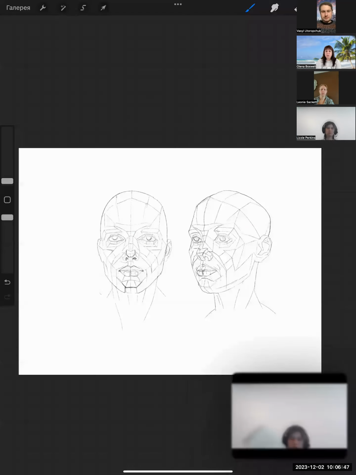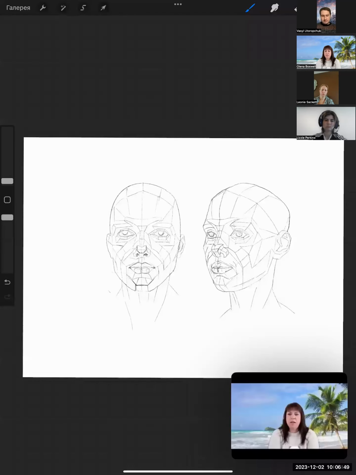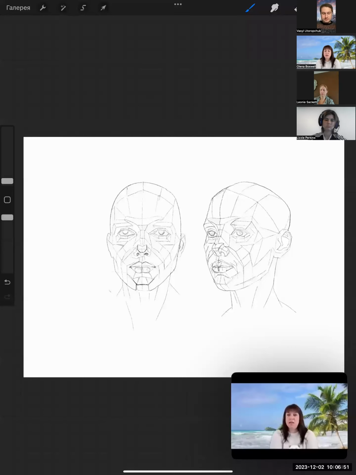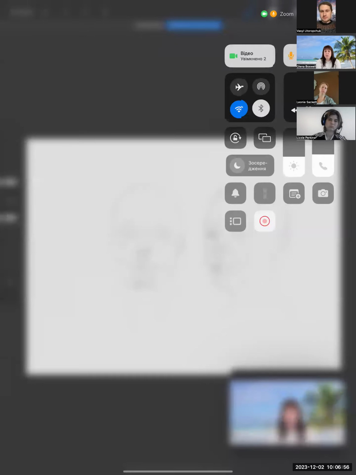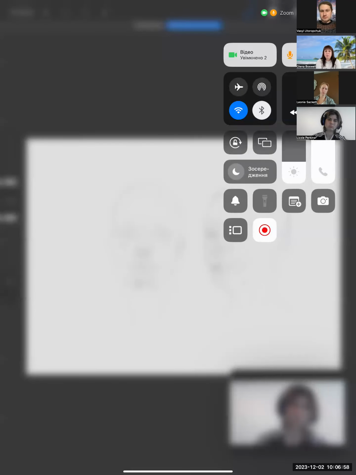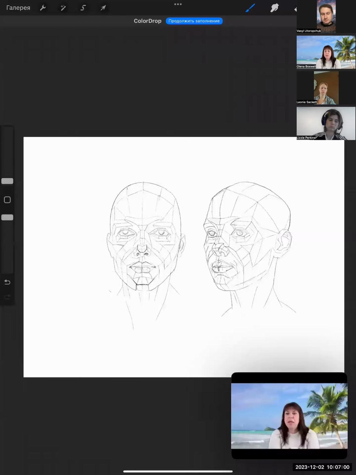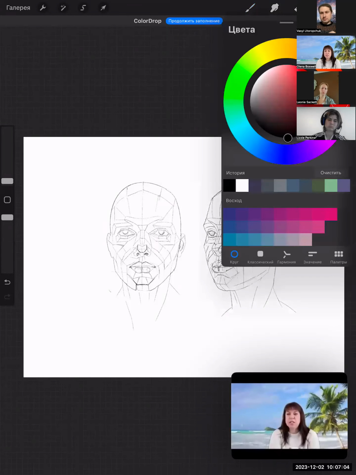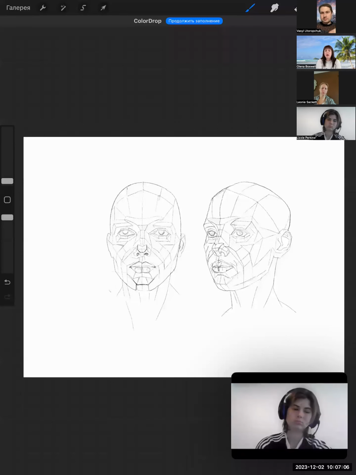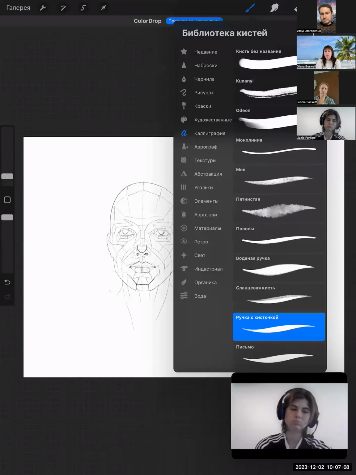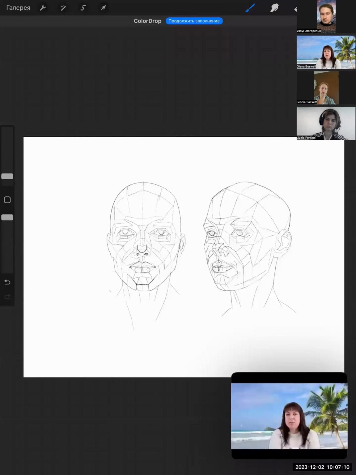Okay, so we're gonna have a face anatomy, and in art, you guys know that there is a lot of different ways to paint. But once you put the very, very first sketch, that's basically the base you're painting on. And we're still gonna show you how to structure the face for your painting.